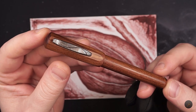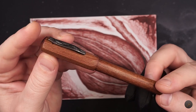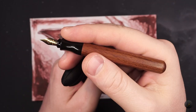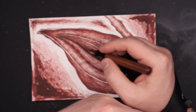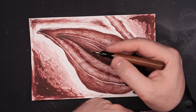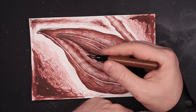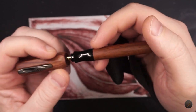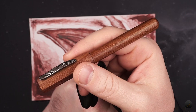It didn't really skip a beat, and it worked very well, actually. And it felt very good working with it. I tended to use it more like this, so it was kind of ending up sitting in this position in my hand. So based on this feeling, I guess a lot of people might not like its length. Anyway, going through the positives and negatives about this pen.